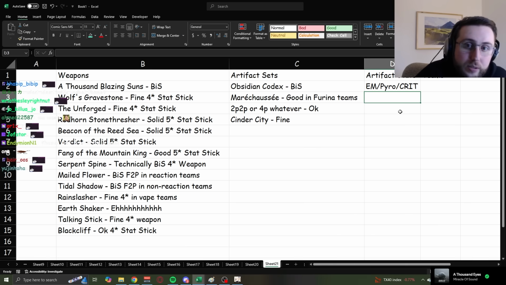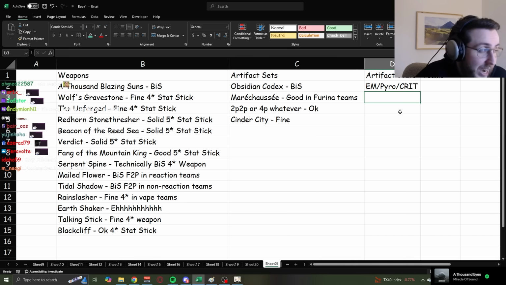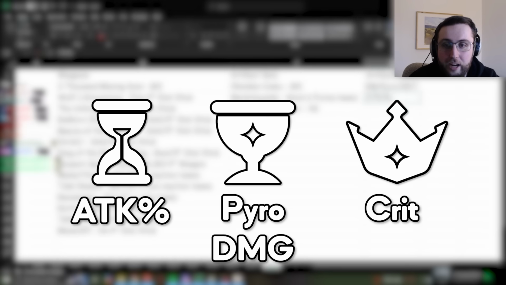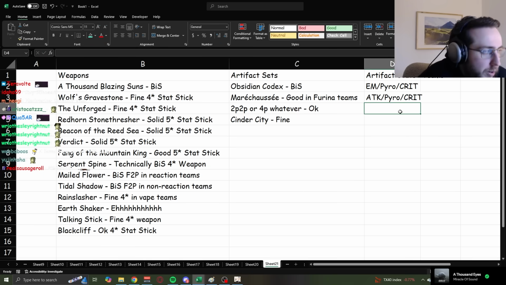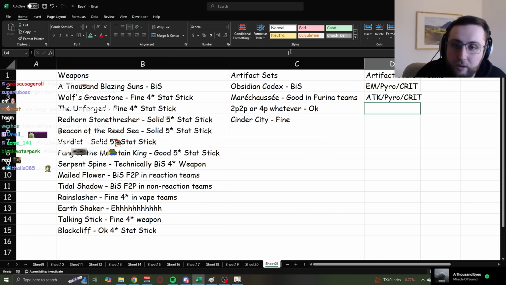Now, if you're using an EM weapon like Mailed Flower, EM and attack sands tend to be very, very similar. But if you're not using an EM weapon, EM is actually often going to be her best stat for the sands. That being said, even when it is, it's not that far ahead of attack, so attack pyro crit is still going to be good. And more importantly, it'll work even when you mess up your reactions or even when you play her in non-reaction teams. So if you want a more generic build, attack pyro crit will be completely fine for you.